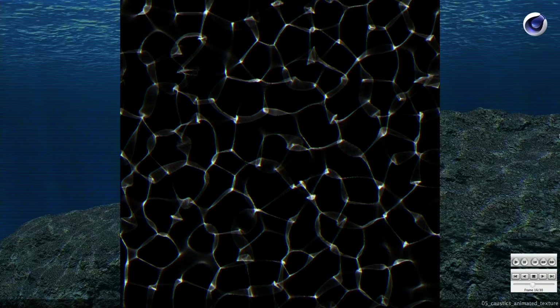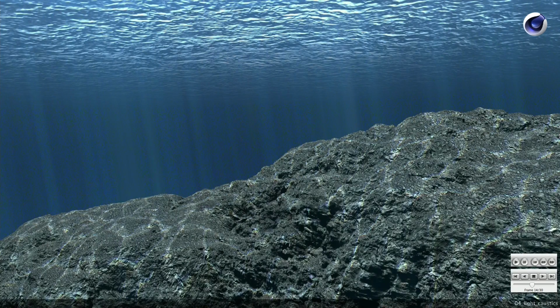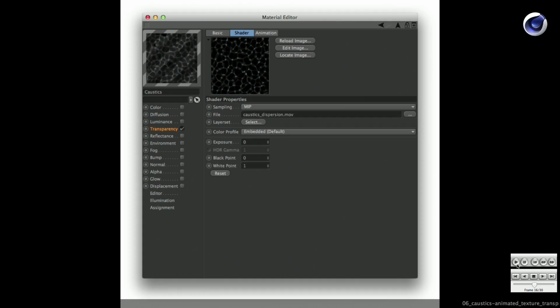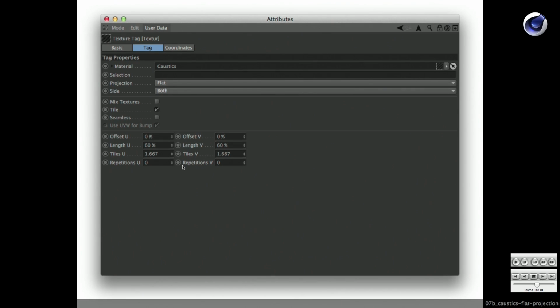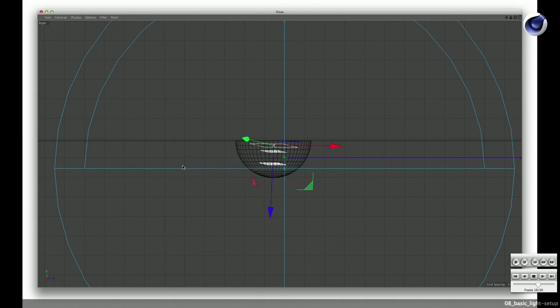And the caustics on the ground are not real caustics. Of course, you can calculate caustics in Cinema 4D, but it's taking a bit of time and render amount. So I just prepared caustics, a moving caustics texture, in a caustics generator. It's freeware for Windows computers. And I shifted the channels in After Effects a bit, so you get this chromatic aberration-like style. And this is applied as a texture in the transparency channel of a dedicated light source, an infinite light, with flat projection. So it's a real cheap trick, but the result is quite okay, I think.